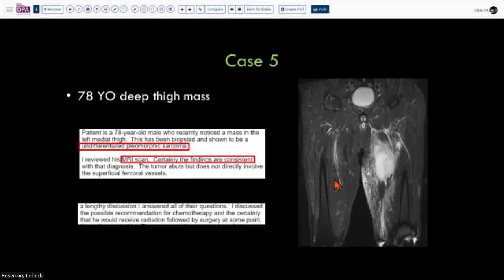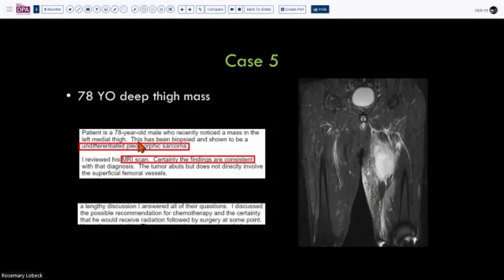Okay, so this case is another green case, so you know what it's going to be. But let's look at the history. This is an older patient this time, a 78-year-old patient with a deeper mass. There's a deep thigh mass over here, and it's located in the skeletal muscle, and it doesn't have circumscribed borders, right? So it's infiltrative all over. So the first thing you think of, older patient, infiltrative deep mass, is going to be sarcoma. And that's exactly what happened.